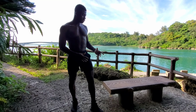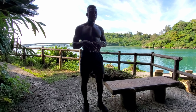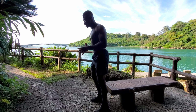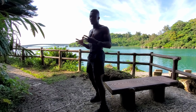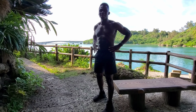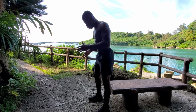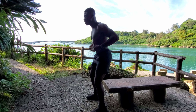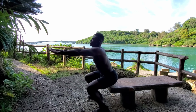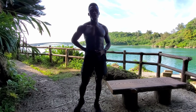Also, when you're doing this, you want to make sure you keep your back straight. What I mean by keeping your back straight is you're not gonna arch your back, because you're gonna see a lot of people when they're doing squat, because they heard to keep your back straight, they want to keep it like this, so they arch their back. That's not what they mean by keep your back straight. You gotta go with the motion. When you come down, your spine is gonna lean a little forward. Don't try to force it to arch your back. It's gonna give you some serious back pain. You don't want to do that.